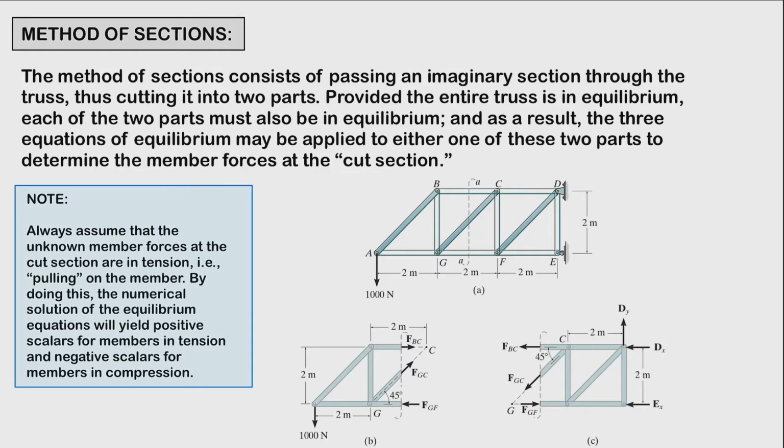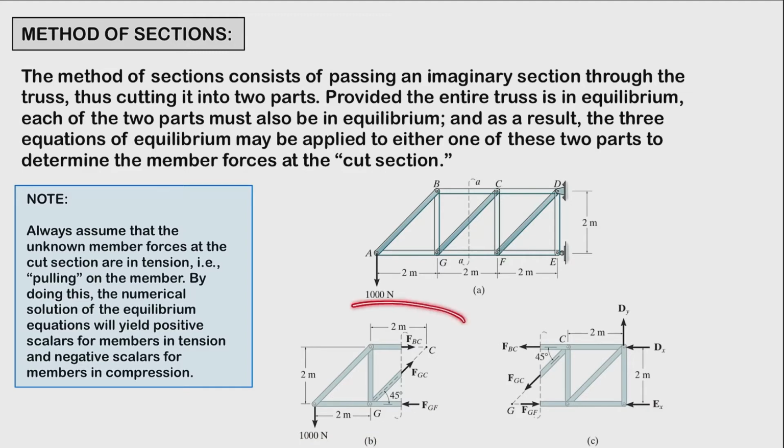So, if you remember the equations of equilibrium, what we're applying here is the summation of forces along the x-axis, which must be equal to 0. Summation of forces along the y-axis must also be equal to 0. And then the summation of moments at any point must also be equal to 0. So as an example right here, we're going to cut our truss through members BC, CG, and GF. Therefore, we're going to have two parts of our truss presented in this figure below.